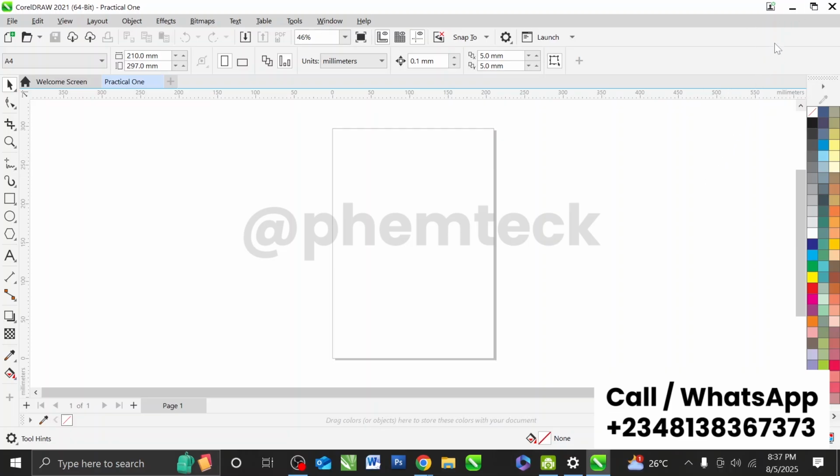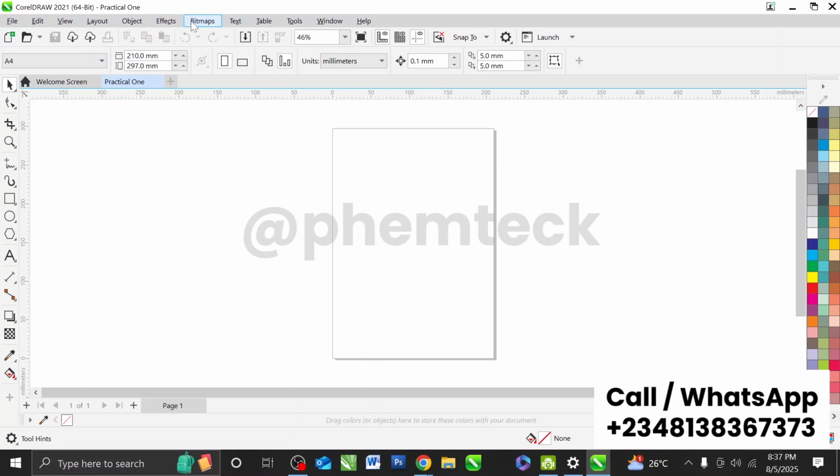Just see the way the mouse goes up. Here, where you have minus and X for close, this is called your control box. And the first one at the top, that is this particular one, is called the title bar. Then the second one here, you can see the way my mouse goes.